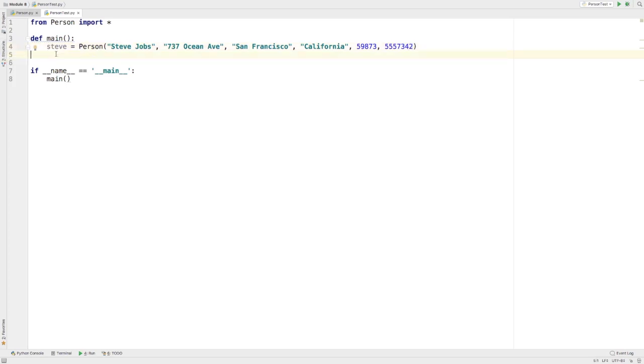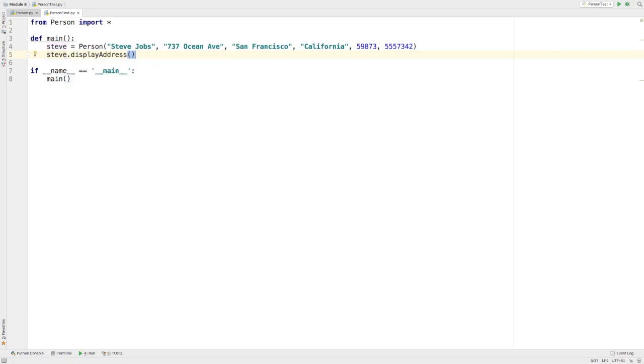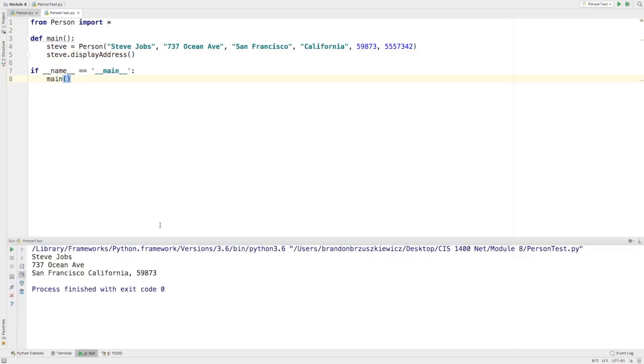So now again, I can do all the same stuff that I did with Steve as I did with person 1 and person 2 in the previous examples. I can get their name, get their address, get their city, get their zip code, set them, do whatever I want. But really what I want to do is display a printout of an address label. So what I can do is go Steve dot, and I can do any of these get methods that I want, but really what I want to try to do is display address. Okay, and that's all I really want to do in this particular example. And so let's go through, we'll run person, and it prints out exactly the way that we want it.